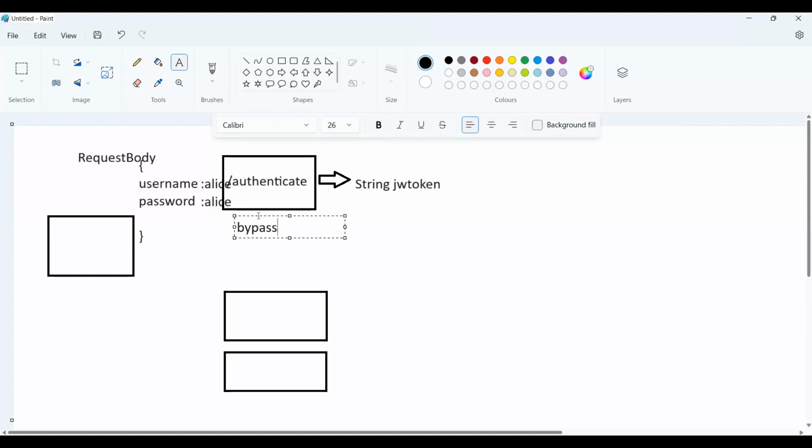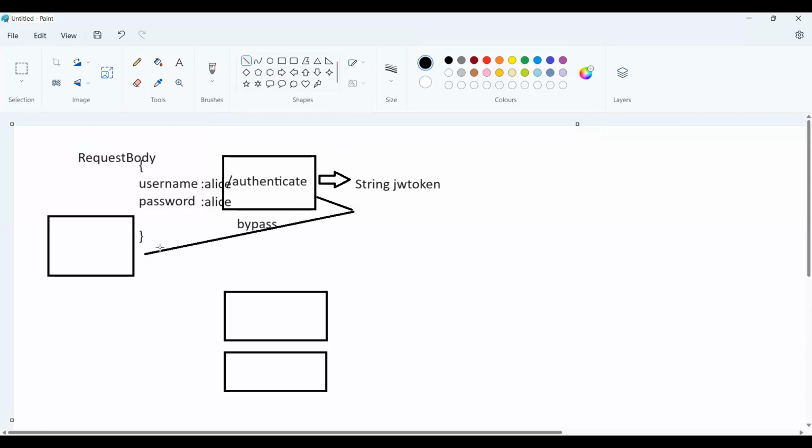I will bypass the login page. So when I call /authenticate, it will directly check the request body. If it is valid, it will generate the string token, and the token is sent back as a response. So when this returns, it will return back the token.